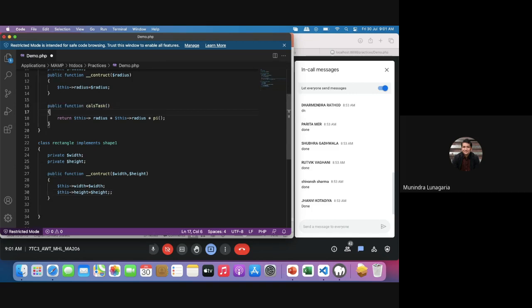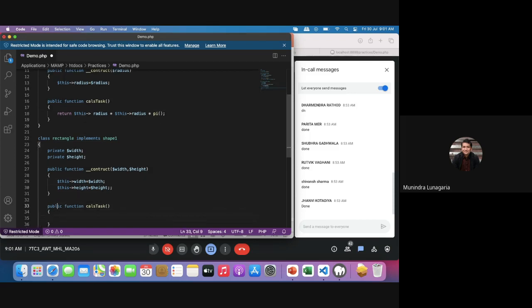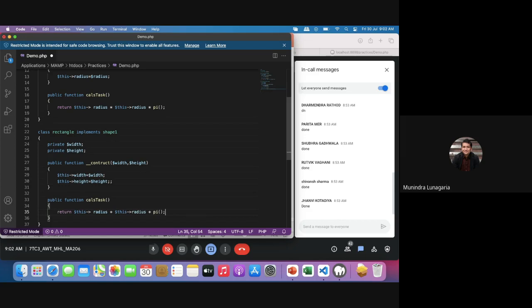One more function we are taking, public function area task, and return $this width and $this height and width.